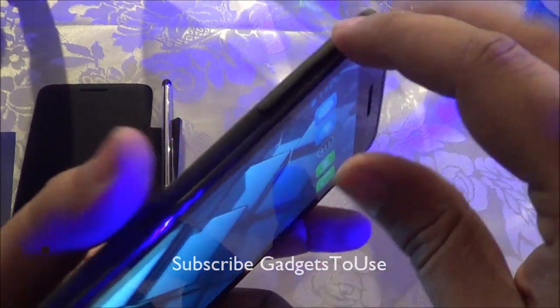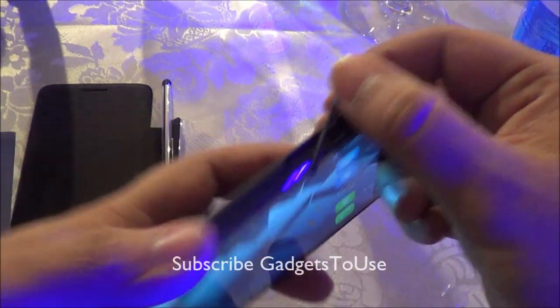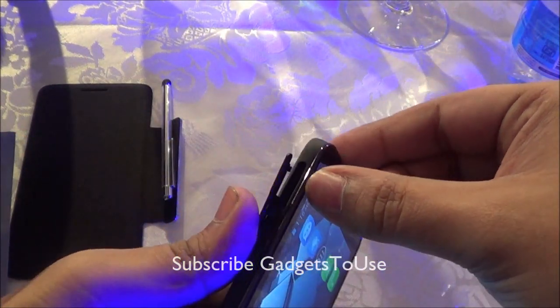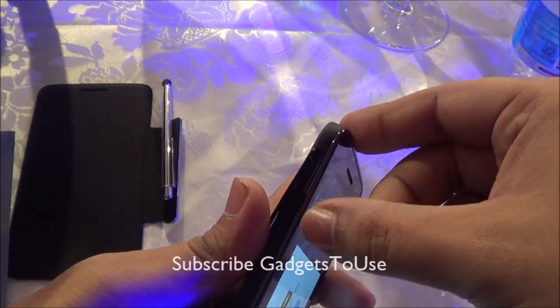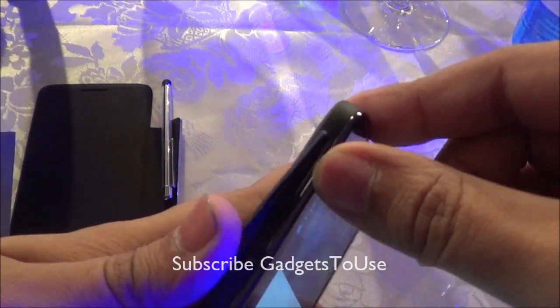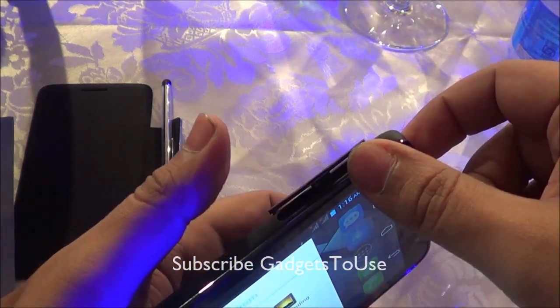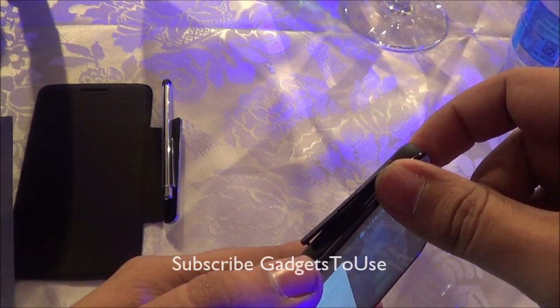Take a look on this side, you have the SIM card slot. It is a dual SIM phone, and you can insert a SIM card inside these slots. They have to be micro SIMs because these slots are small, so you have to make sure that you cut your SIM cards. One SIM will be 3G and the second will be a 2G SIM.